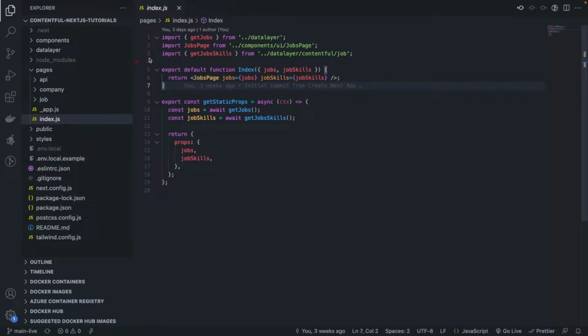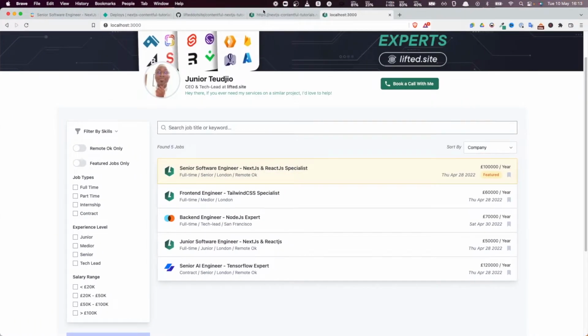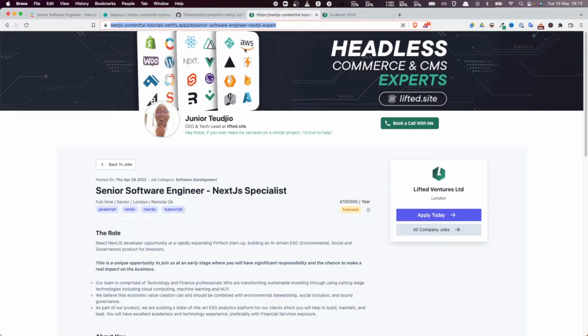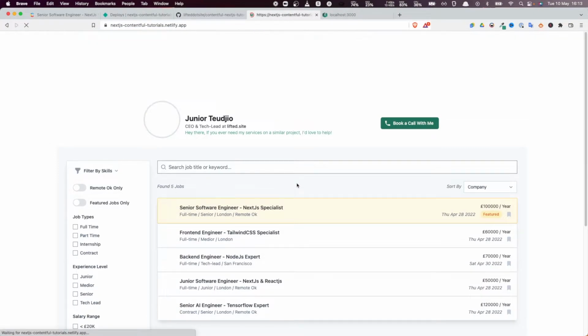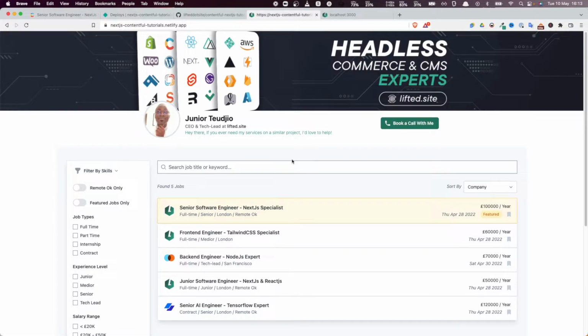Whereas when you have deployed the page to production, like we did here in Netlify, the changes are never reflected. So that's something you have to be aware of, and that's why we need to implement a technique provided by Next.js called incremental site regeneration. It seems fancy, but it actually is very easy to implement.